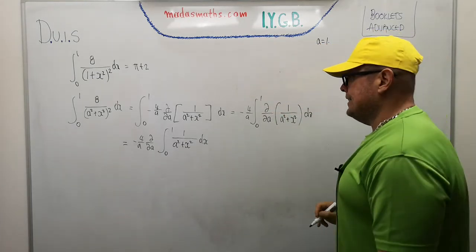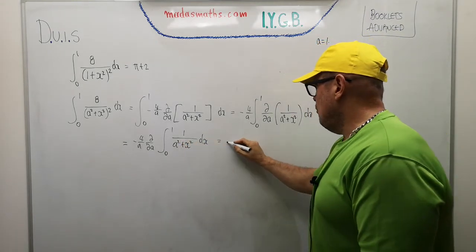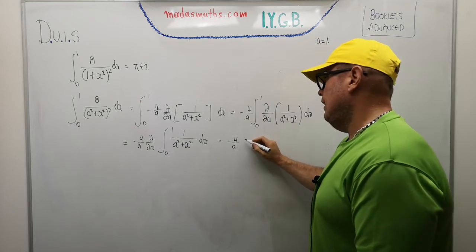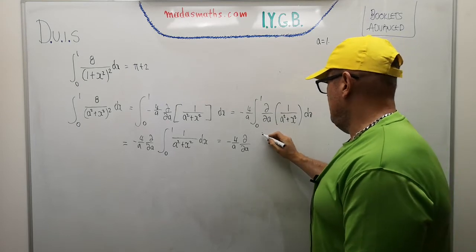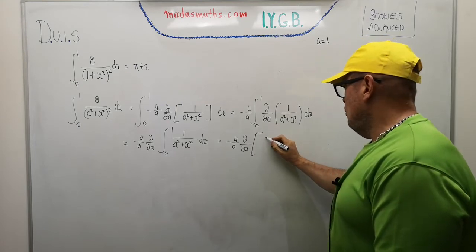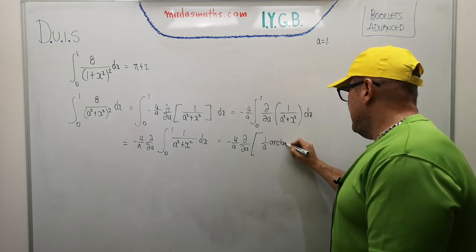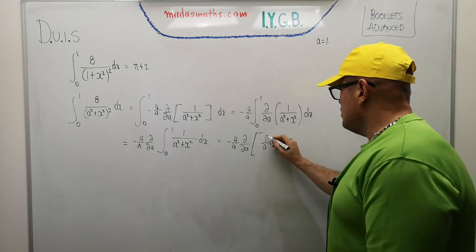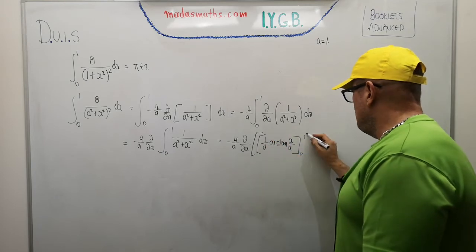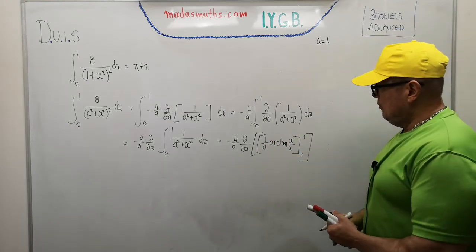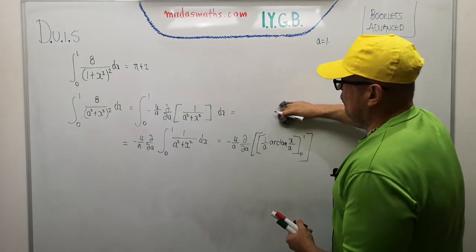Okay, that's a standard arctan. So I'm beginning my integration with respect to x. It's just a constant. So minus 4 over a d by dA, and this will integrate now to 1 over a, standard result, arctan of x over a. I should really use 2 sets of brackets. That's for the evaluation, 0 to 1, and this is for the operator, the differential operator.